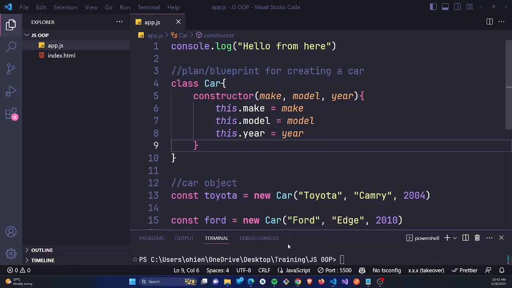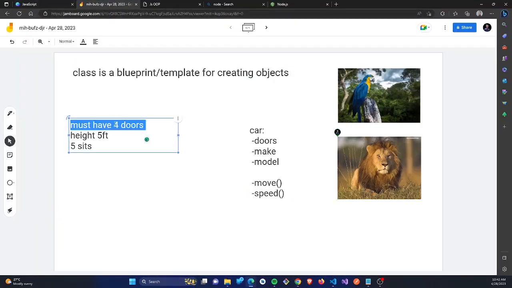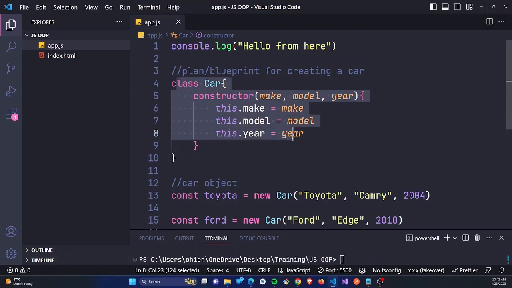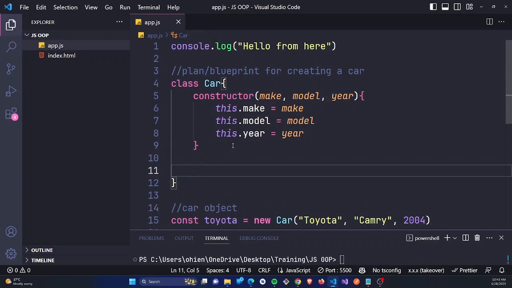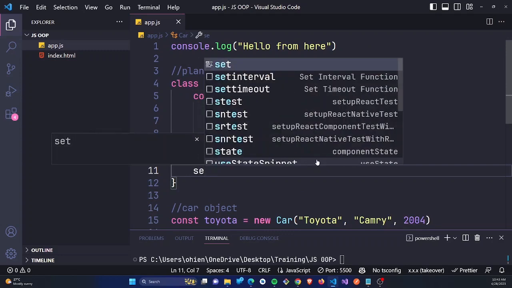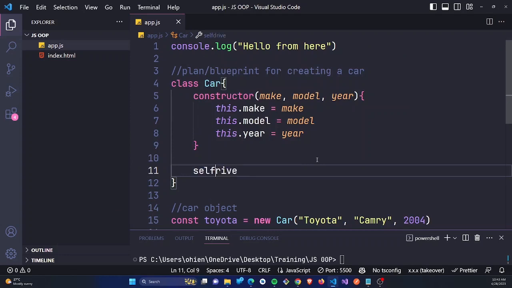Initially, when we were talking about OOP, one thing we looked at is that all objects have properties. We've talked about this. And we also said that all objects have actions or methods. Now, we've just looked at how to give properties to a class. But how about giving it actions? How do we add methods to a class? It's very simple. Immediately after this constructor, just come down and write your functions. So let's say this car we are building will have a special function of self-driving, so it can drive by itself. Let's say self-drive. That is the function there.